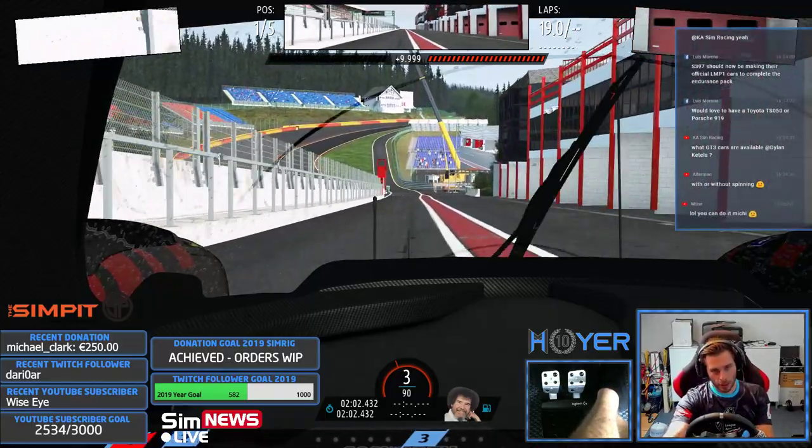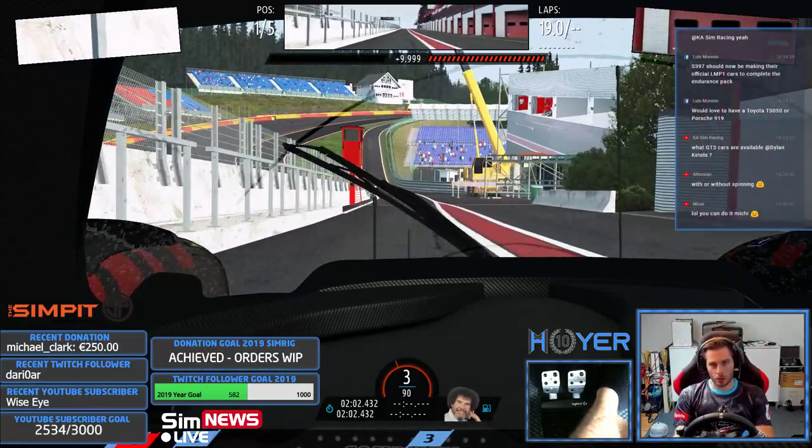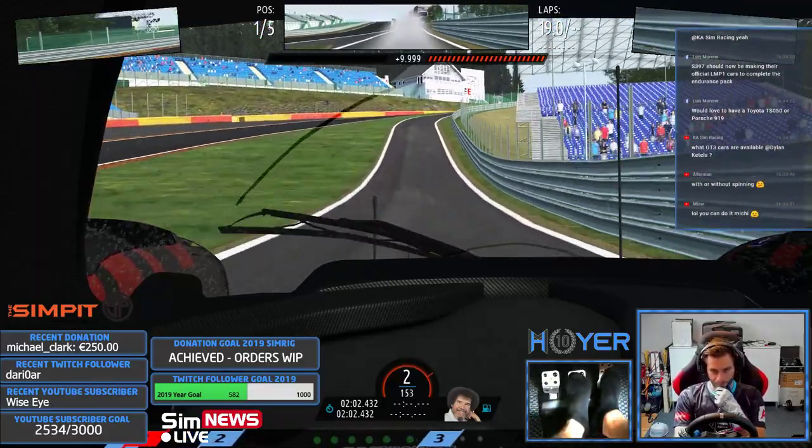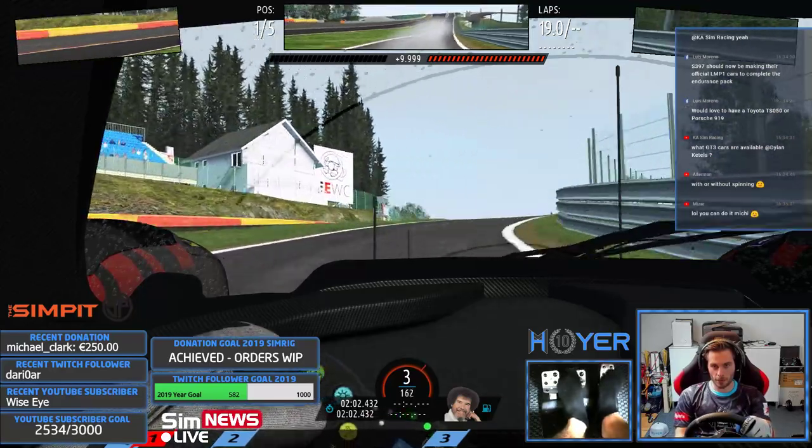Okay, we need to have 30.0 on the lap counter without dying. Let's go. In before I die, turn one.